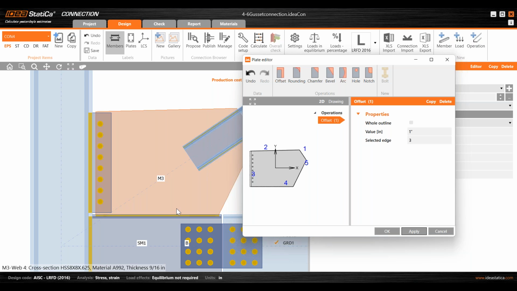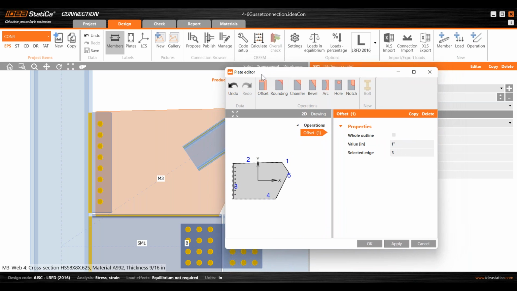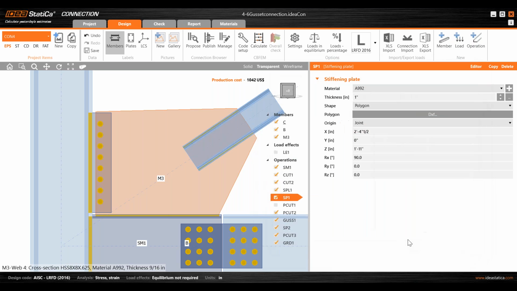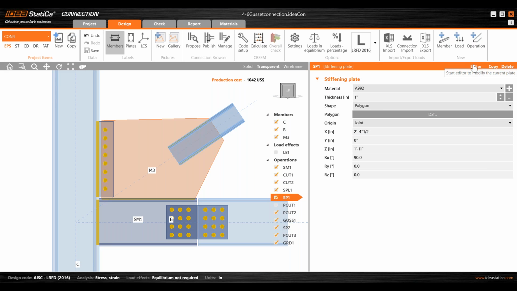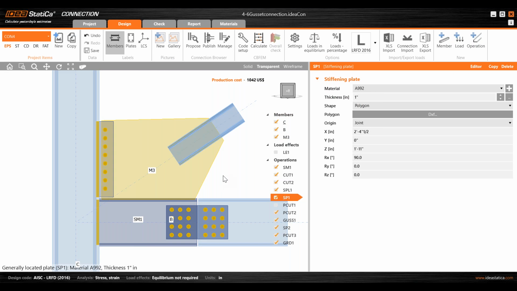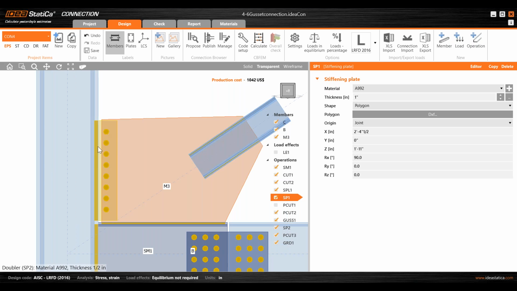I always recommend to have the plate editor like here, not too big, I mean the screen not too big, so you can see the changes in the main model. Clicking on apply, and when you're sure that it's okay, you just click OK, and that will be closed. And then you can come back to the editor and modify that, right? Or add more operations. So you can use that to add that gap, right?